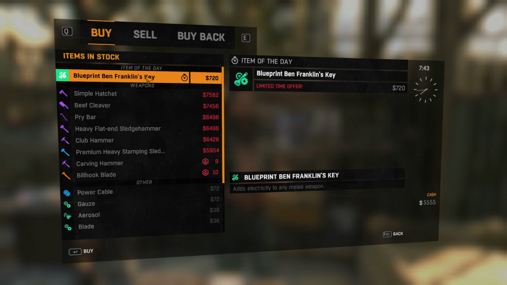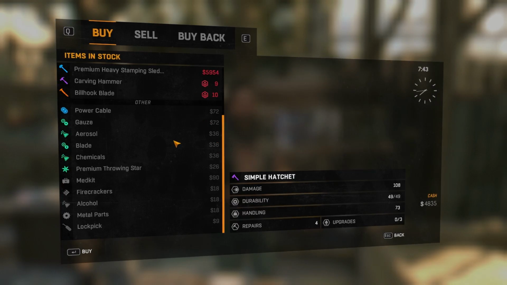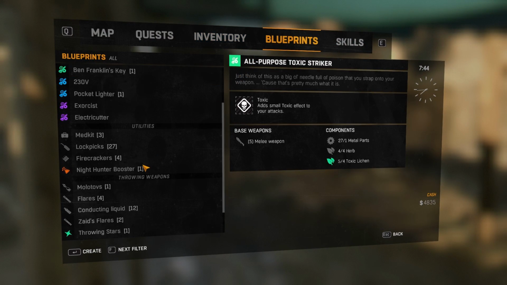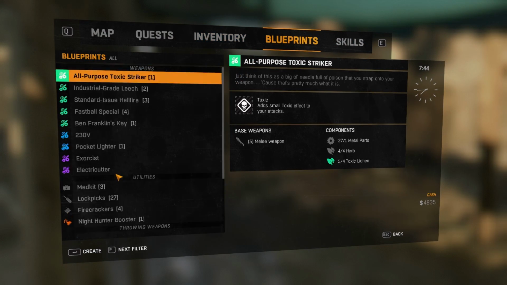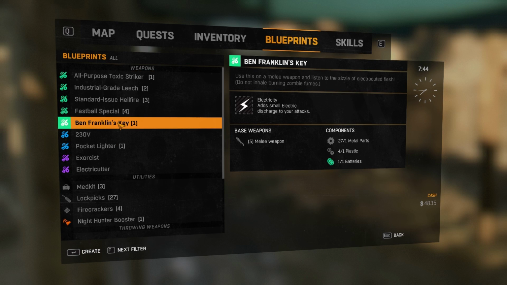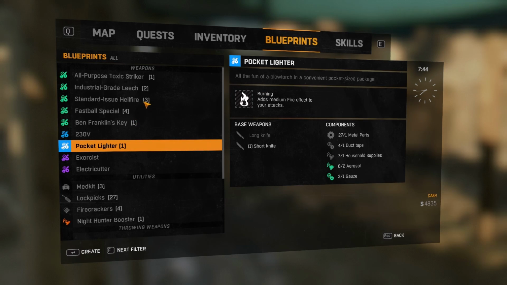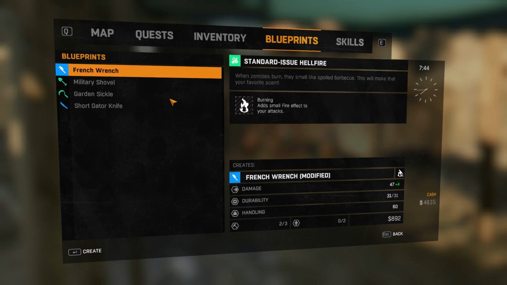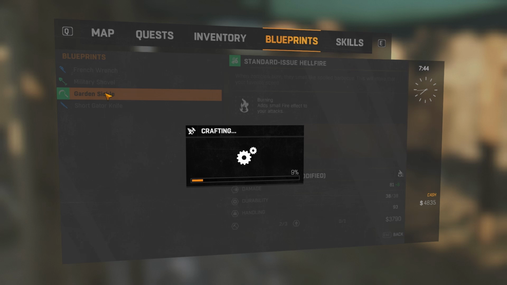Ben Franklin's key. Add electricity to any melee weapon. I would love to get that. We have learned to craft a Ben Franklin's key. We also got an upgrade, I think, called a Juggernaut. So I might be able to do something with that. That would be fun. Can I just keep adding stuff to this particular melee weapon? I think my melee weapon actually already has electricity, so I imagine probably not. I'd like to add fire to my weapon. Let's see if I can do that. No, I don't believe it's going to let me do it, because my other stuff's already being crafted. So I could add fire to my garden sickle, however.